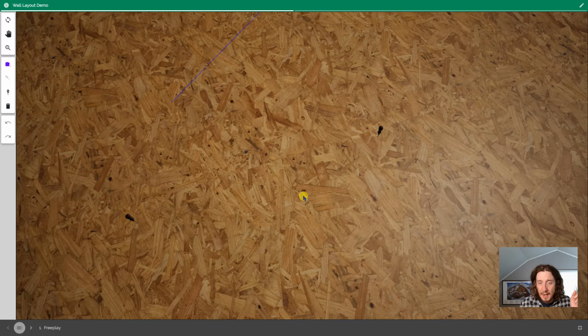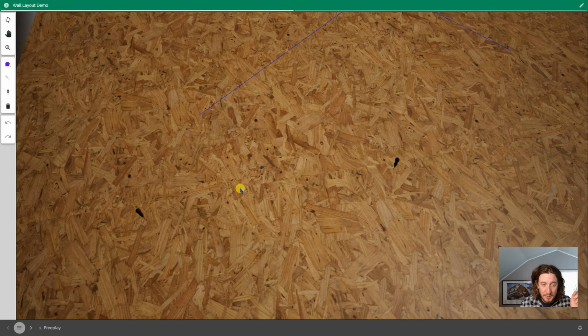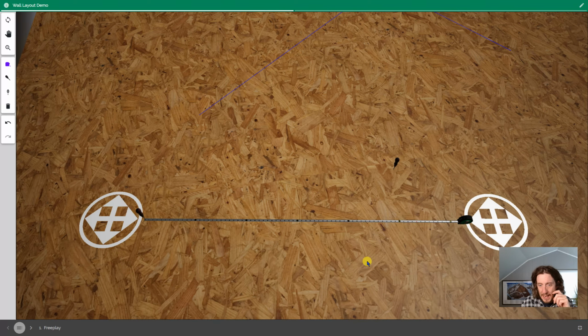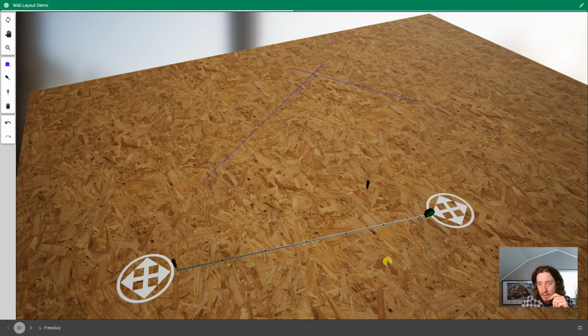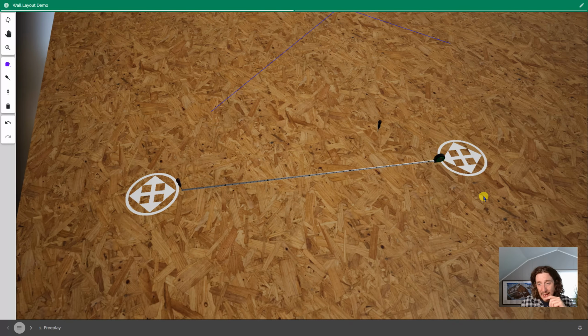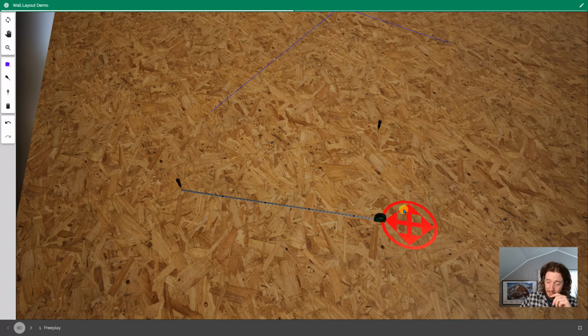Once I have the ghost tape measure showing up, I'll get my mouse close to this awl, and I'm going to press and drag. So I press and I drag out this tape measure, and you can see we've now added a tape measure to the scene. This tape measure has two little handles, as we call them. They're little buttons that allow you to adjust both the body of the tape measure up here and the hook of the tape measure down here.